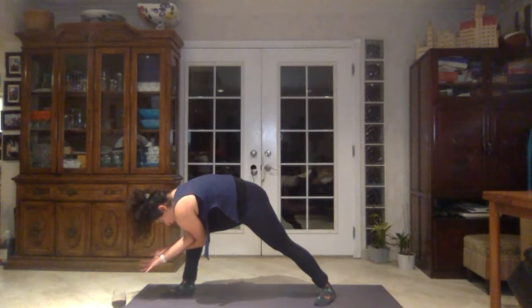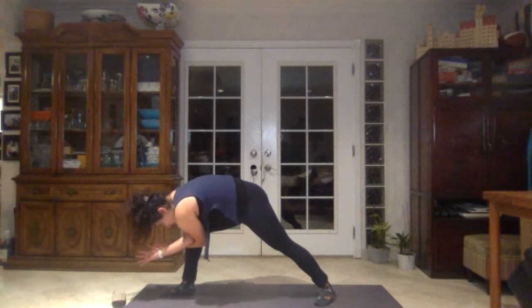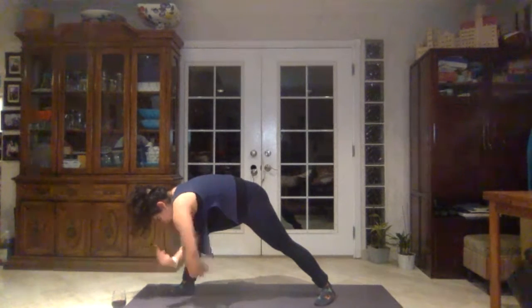Nice, take one more big breath in. Stay for your exhale. Unravel your arms as you do that. Come all the way up into star pose.